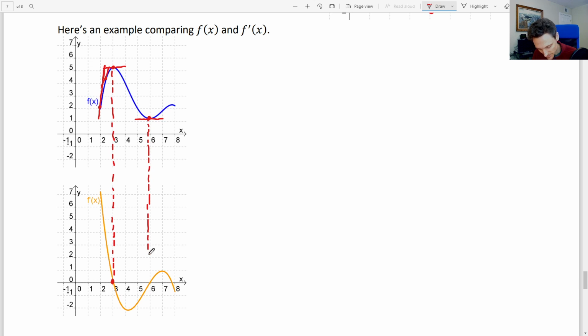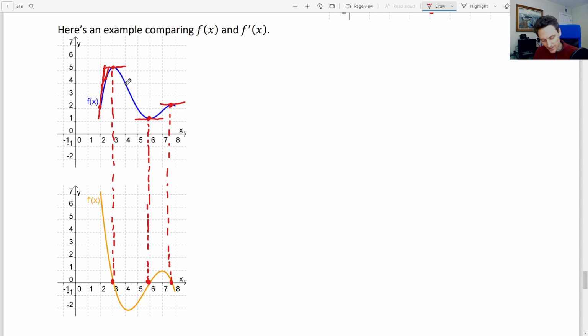Anyway, so here we have the bottom of the curve where the tangent line has slope 0. And if you look down, there the derivative is 0. And we have one more place where the tangent line has slope 0. And if we look down again, right around there, I kind of bent my line, but there's where you're going to have the derivative equal to 0 as well.